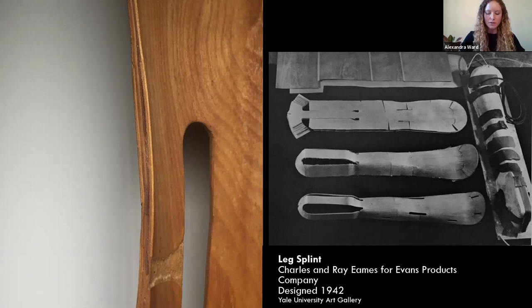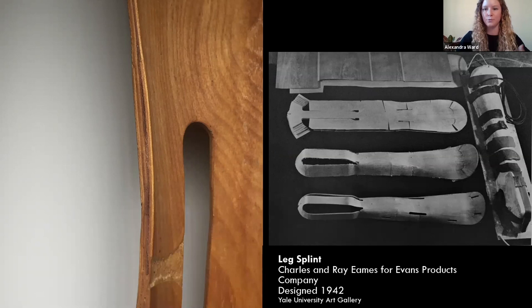Other sections of the veneers were actually interwoven with one another to overlap and secure the molding shape. You can see this on the right — a kind of stepped, feathery look at the end of the object — that becomes the heel for the leg splint. How this was made: you take six main layers of veneer, stack them up, add additional veneer layers where appropriate strength is needed. The whole assemblage was placed in a plastered mold, rubber straps secured to press the layers together, and the whole thing inserted into a special leg Kazam machine. Then the splint dried and was hand-trimmed and finished with sanding. They made hundreds of thousands of these for the war effort. After the war, they returned to furniture and applied all their Navy knowledge towards making innovative modern chairs.